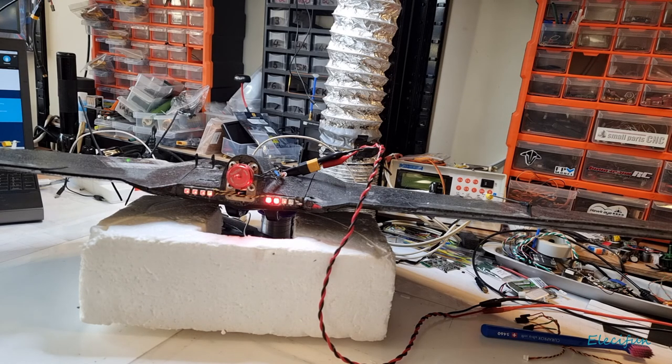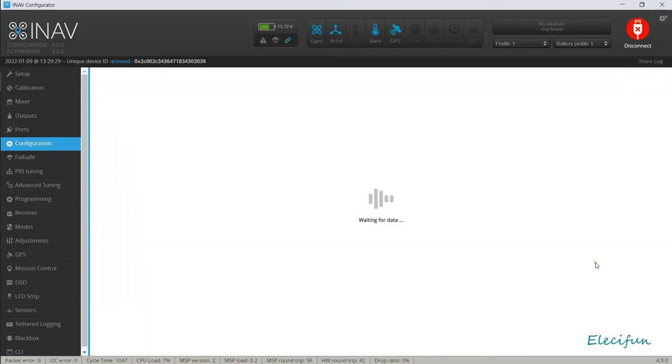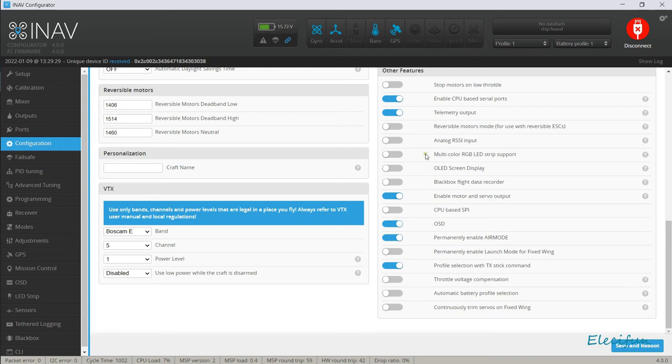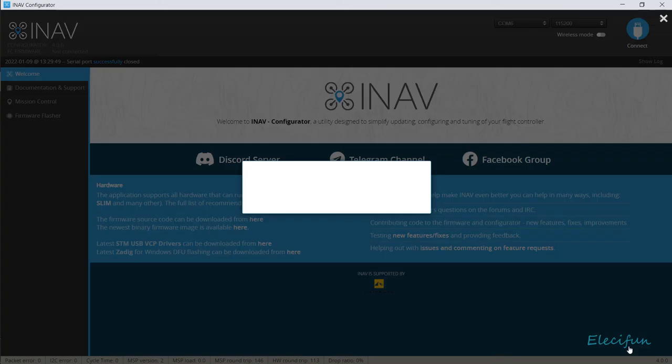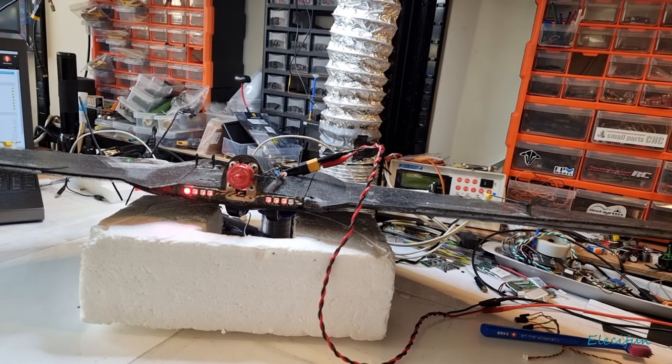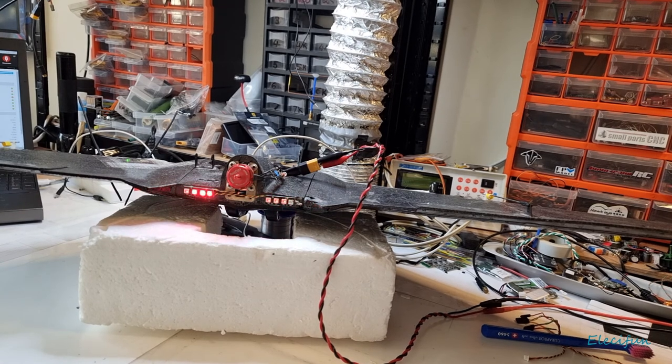So let's see if we can just go into here anyway, in INAV, and just switch those off. Because remember, in the configuration tab, there was a setting down here to keep it on, or to enable the LED strip. And here it says it's got the multi-strip support, and I'm pretty sure I saved and rebooted, but it didn't want to do that. That's a little bit weird, isn't it? Let's just have a look, see if it switches them off now. Yeah, it has. Oh, another back on. Oh my gosh.